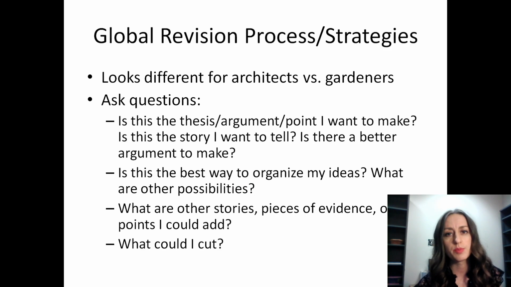Here's some more strategies to think about when thinking about how to approach global revision. Now, one thing to keep in mind, this is going to look different for architects and for gardeners, all right? Architects usually start with a very clear structure in their heads, and then their paper follows that structure. So architects might feel more resistance to moving things around or restructuring things because it already fits into the pattern that they had planned before the paper was written.